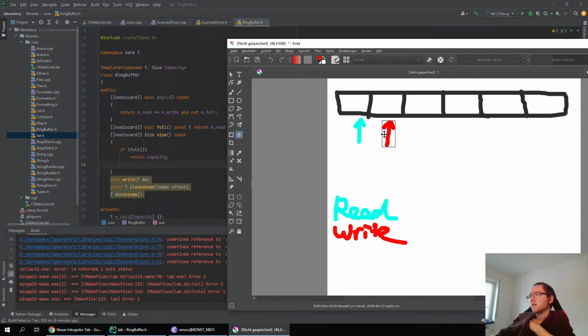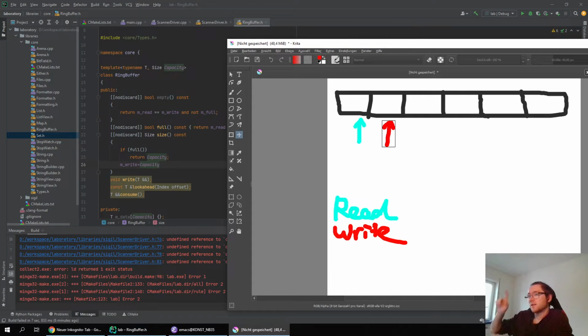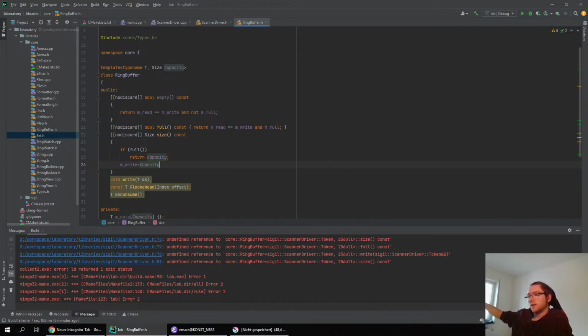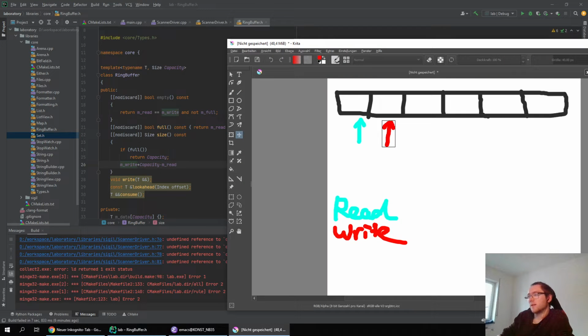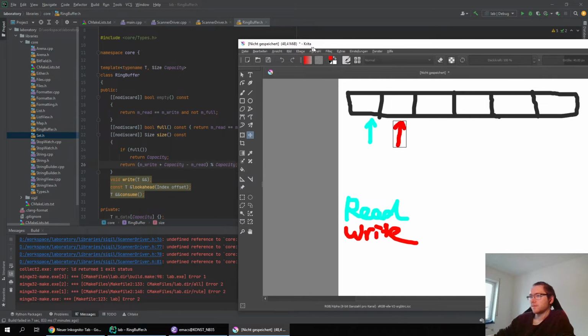So can I just always do the following? Can I just do write plus capacity, minus read, and then normalize this using mod capacity. No, not bitwise and, mod. Like this. Isn't this what I want?